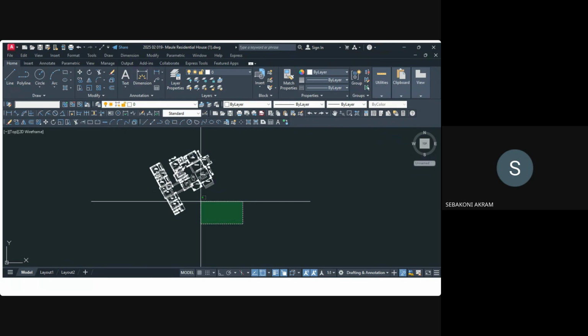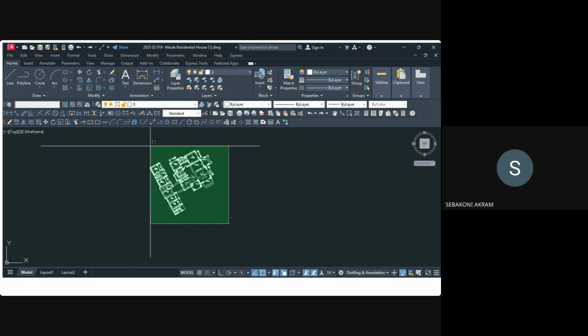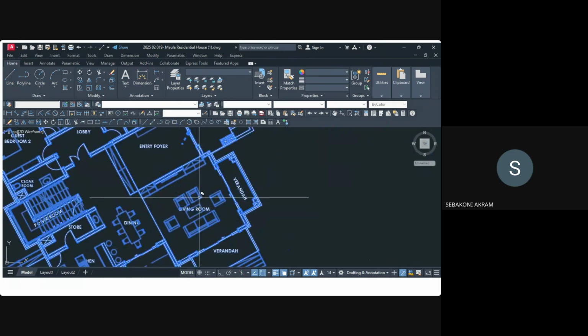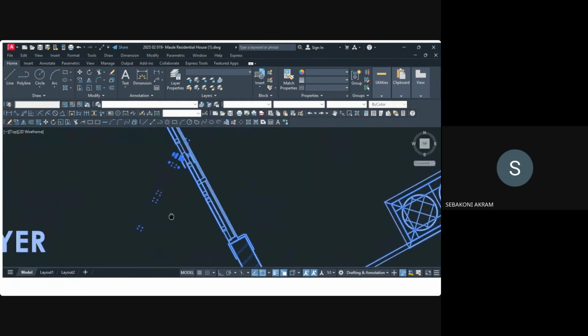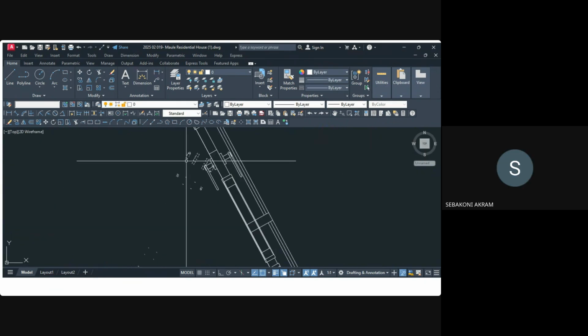Let me show you, Control Z. When I highlight this, you see here at the layer, it doesn't show anything, meaning that each and everything here is on a different layer. Are we together? Each and everything here is on a different layer.